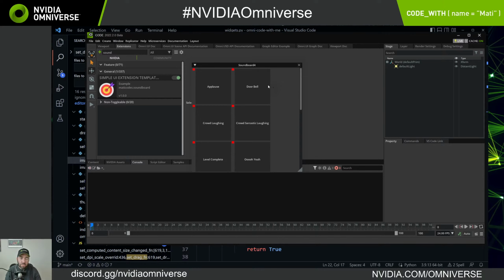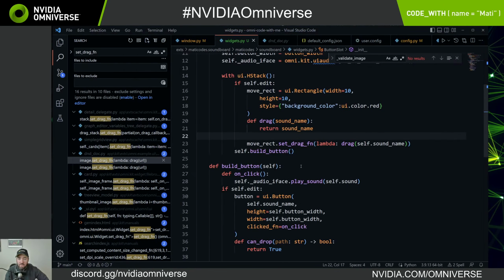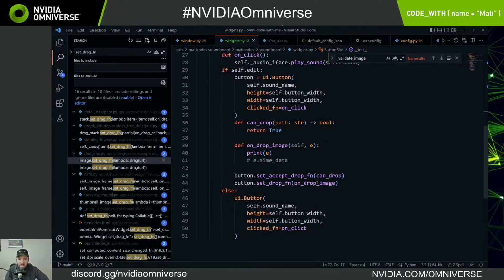You can see here, if you can notice, there's a little square next to my mouse. That means that it's actually doing the drag. And then when I drop, on drop image, where do I have on drop image? Oops, sorry. And this should not be self. On drop.